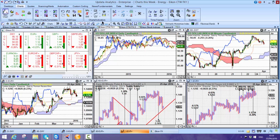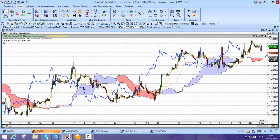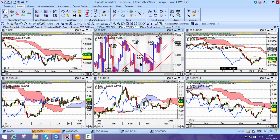If we look to some other currencies, sterling against the dollar. Sterling is just recovering now through the cloud on the daily, but the lagging line is still below. We see here on the 60-minute chart that this uptrend is mostly intact. And then Shift T, we do have another upside target of 147.40, but we need new highs to activate that. This 145 level, previous high, is really quite significant. But there are some signs of some basing going on there with sterling. Of course, the medium-term picture is still pretty bearish.